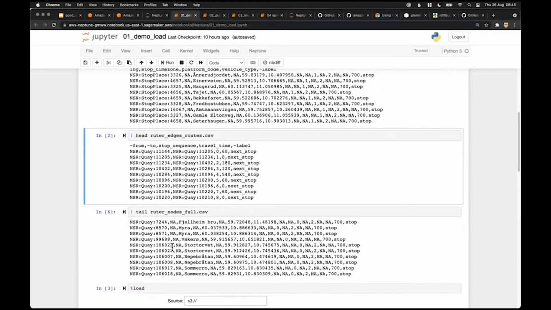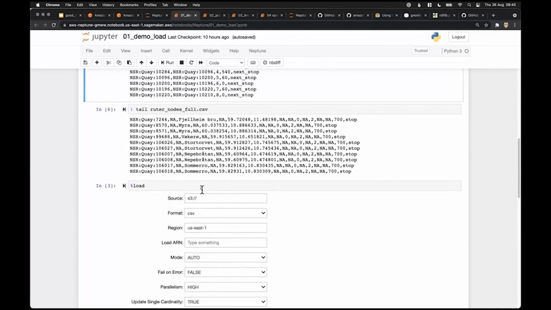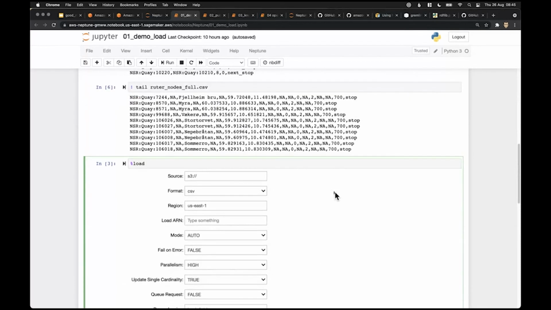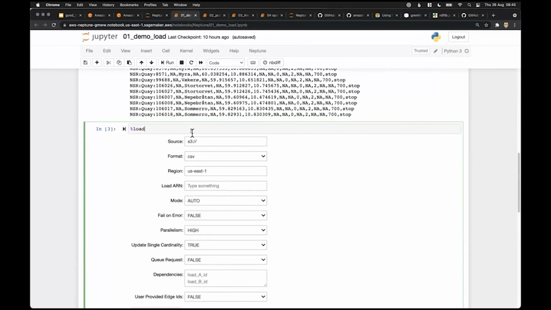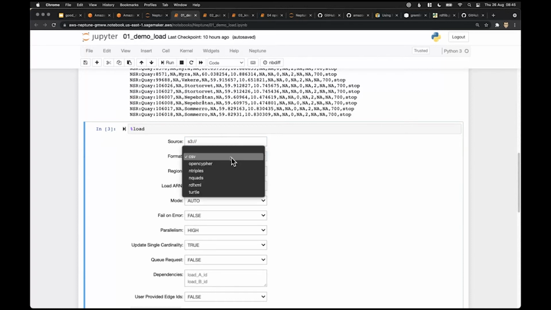And yeah, loading this can be done quite simply through this cell magic that Amazon has made, where you load this from an S3 bucket somewhere. You have a number of formats you can load this in. CSV is the most common format, I guess. All of these formats are for loading knowledge graphs.